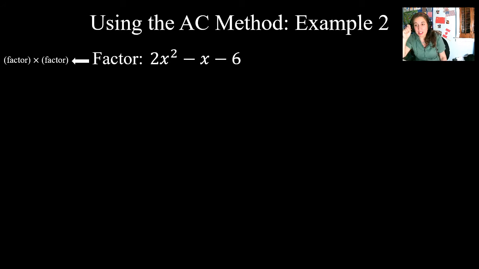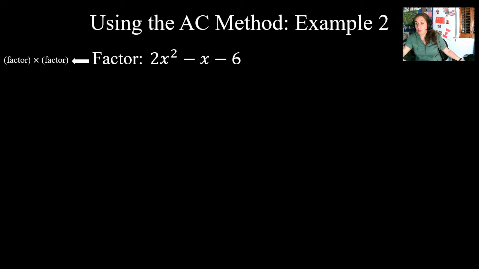So I write that down right next to my directions so that my brain knows to go back and check and make sure that when I'm done with this problem, my answer is in the form of factor times factor. Now, the very first thing I always do is I check this for an overall GCF. When I look at 2x squared minus x minus 6, I see that there is no overall GCF. The coefficients don't have anything in common. The variables don't have anything in common except for 1, of course. So I do sort of have a GCF. It's 1, but not anything that I'm going to pull out.